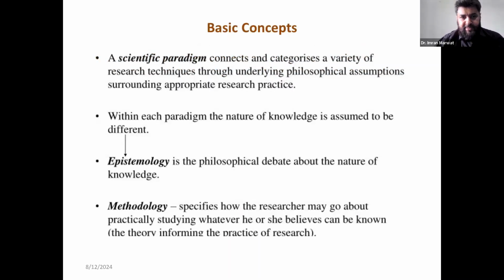Now, there are some basic concepts like scientific paradigms. Scientific paradigms, or you can also call it philosophical worldview, is a very broad set of beliefs because each paradigm includes different sets of ontological and epistemological beliefs. And it connects and categorizes a variety. I mean to say that at this very moment, these are just terminology. I want to introduce you to a few of the terminologies because it is very broad.